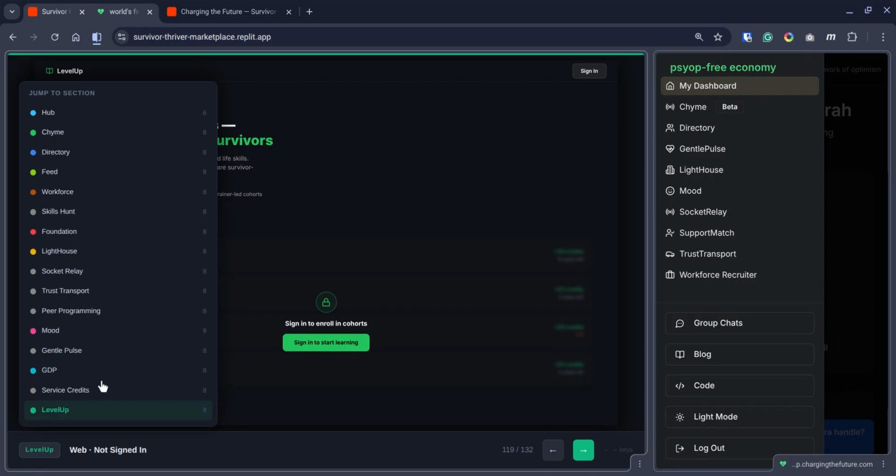This video is exclusively focused on LevelUp, and the reason being is version 3 has 18 features total compared to the 8 on the right-hand side, which is what's available right now. Because of that, it would have made a very long video. In fact, I did do one and it was slightly over 45 minutes long. So I'm doing this video so if you're just interested in LevelUp, you can quickly get access to the information about it.